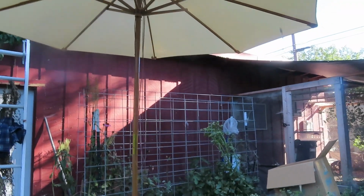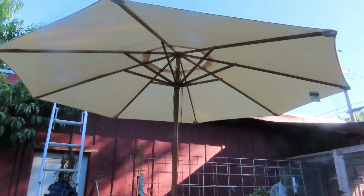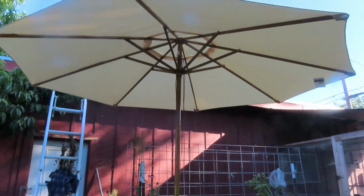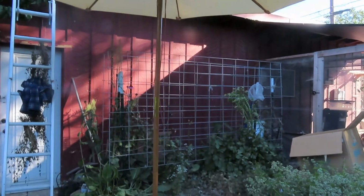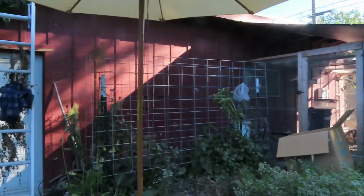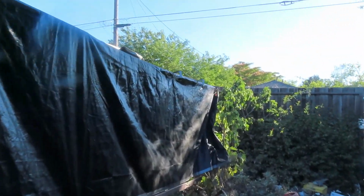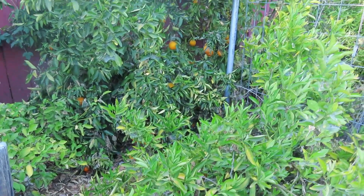So we got this huge umbrella for ZD to give her some extra little shade, to shade her hutch, basically. We used it when we processed the quail today. So that's gonna be hers. You can see the lemons. Lemons are doing good. We still have oranges on the orange trees.